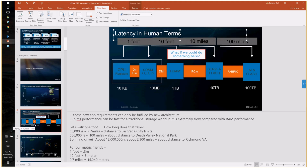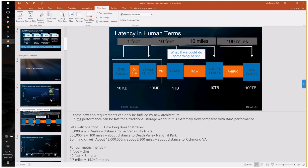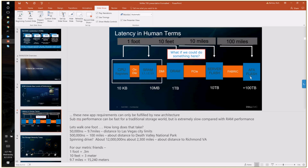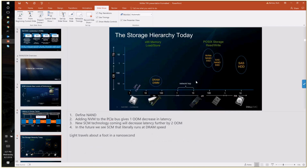Thank you. You guys like where that slide is, though? We talk about the new stuff that's coming. Then we talk, what does latency mean? Right? What does that mean? And this one would be equivalent, when I do the spinning drive, it's equivalent to walking to my house in Richmond. That'll be fun. From there, we go into the actual hierarchy with the gap. The gap is what we're outlining here. Yeah, I think it works where it is. Okay.